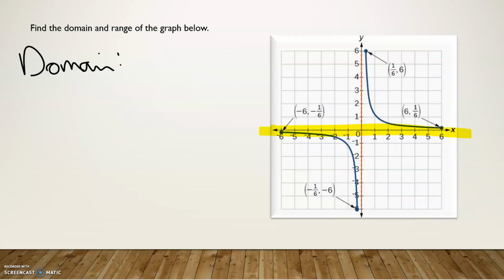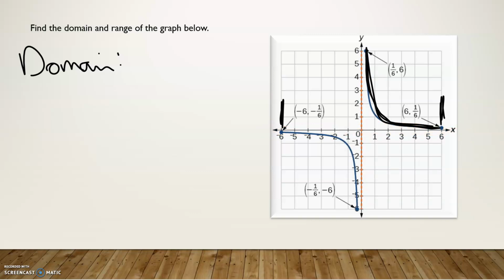Okay, so now let's look at this one. I can't say it starts at -6 and goes all the way up to 6, because we have a break right here. The function's not continuous from -6 all the way up to 6. So what I have to do is break it up just a little bit. I'll look at this little function right here, and then I'll join it with this function over here.